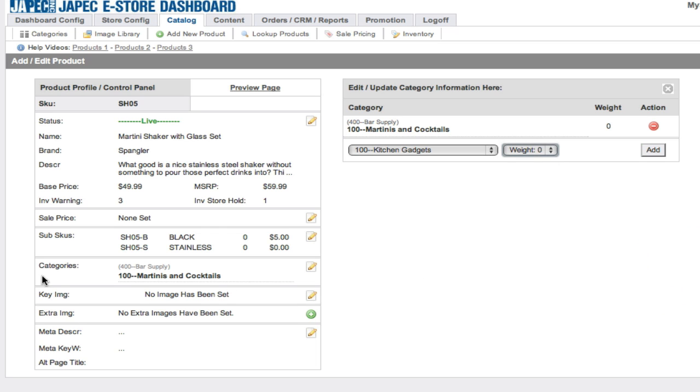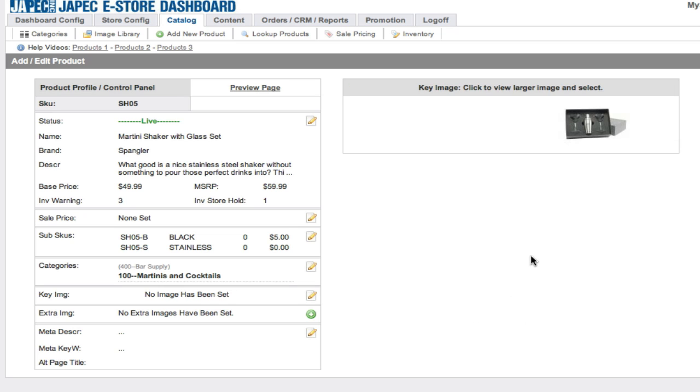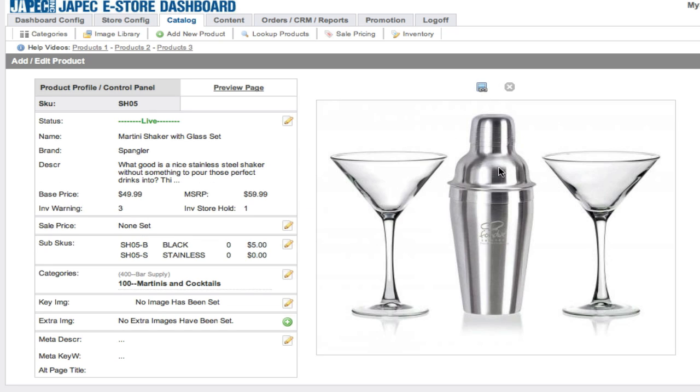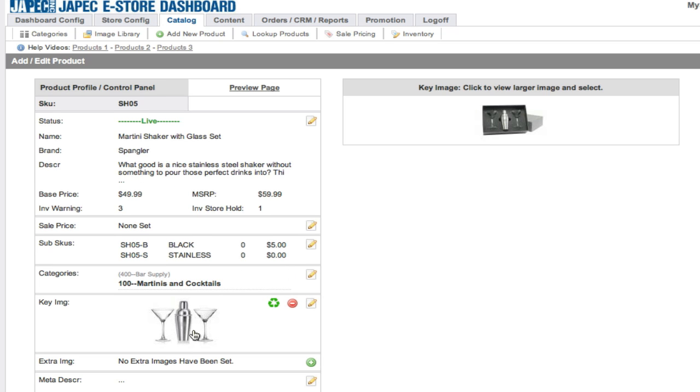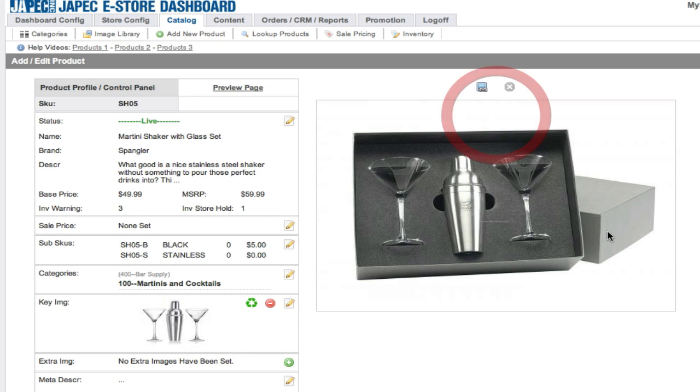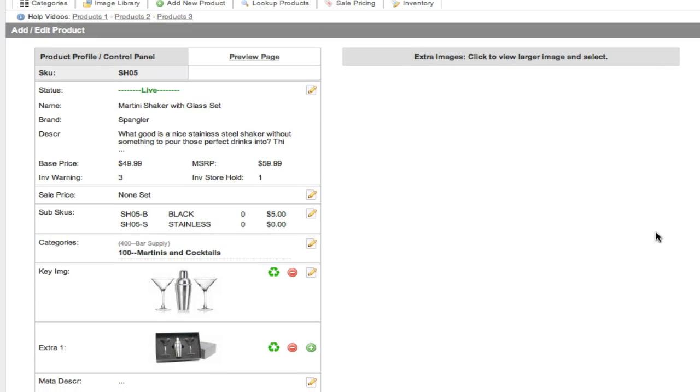Cute little add-on. Let's go ahead and add a key image. And this is the one we're going to use, so we click on it just to pop it up and take a look. And when it appears, yes, that's the one we want, we will link it. It's now linked as the primary image, and you'll see there's only one image left there. So let's go click on the extra images. And now this is an extra image. Select it, and yes, let's link it. And with that, the product is actually done.